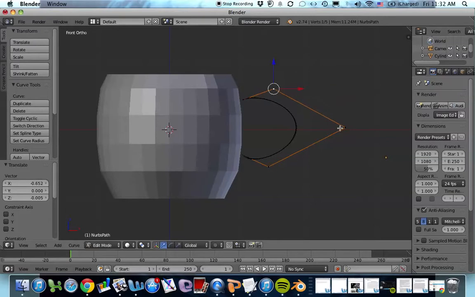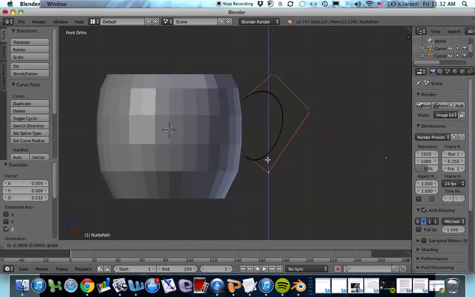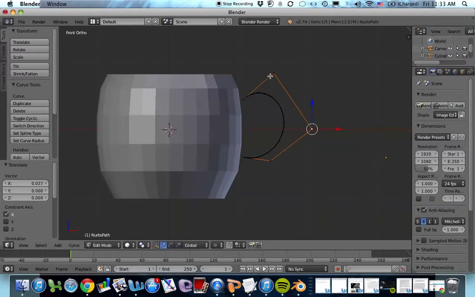Bring this up. So I'm just going to go a little bit quiet for a little bit, just to let you guys figure out how you want your thing to look. And just so you know, you want these edges to curve out a little bit, because when we create this later, it's going to look a little bit weird if you don't. So I'm just going to make it about like there.